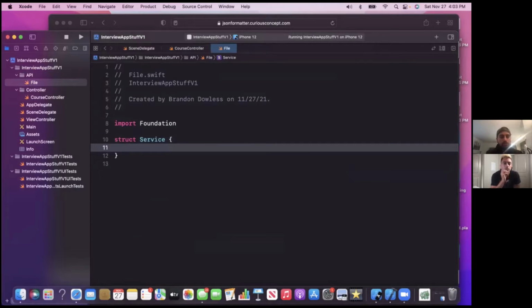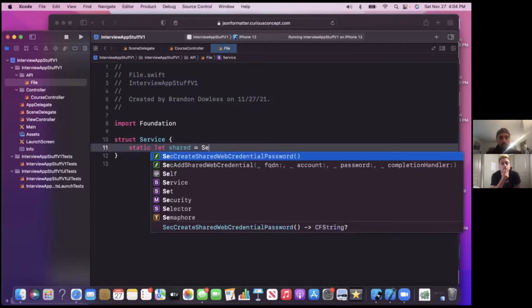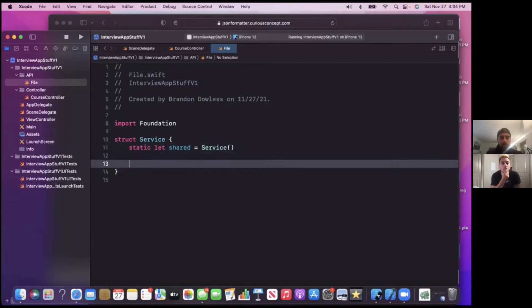I'm going to create a function in here. I have to share it, so static. Function, we're going to call it fetchData.